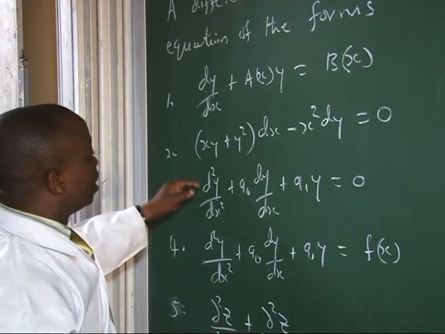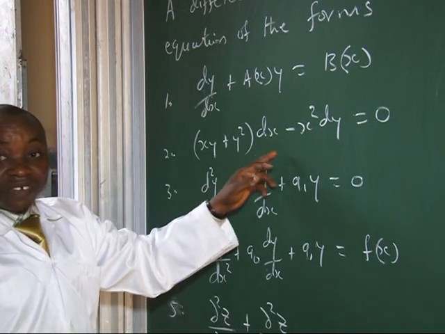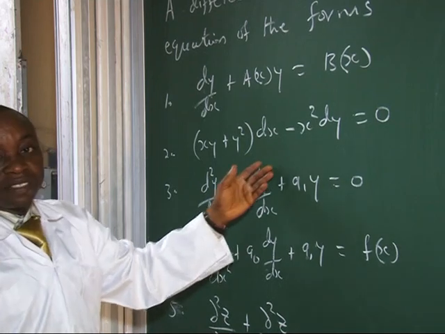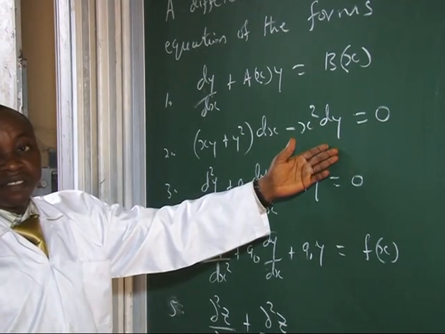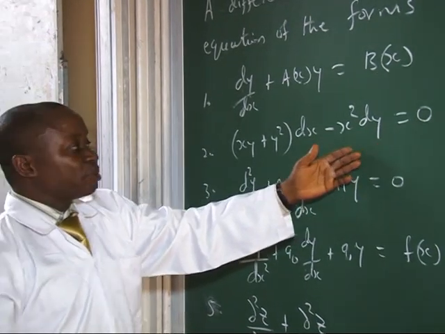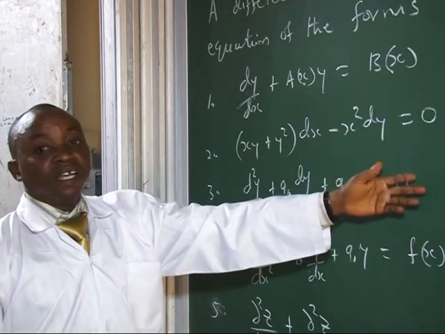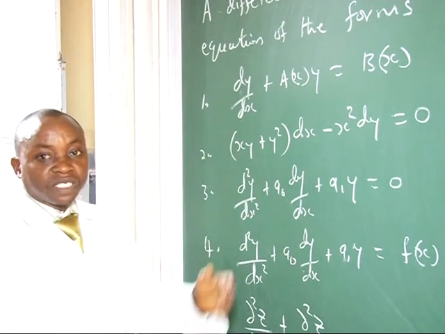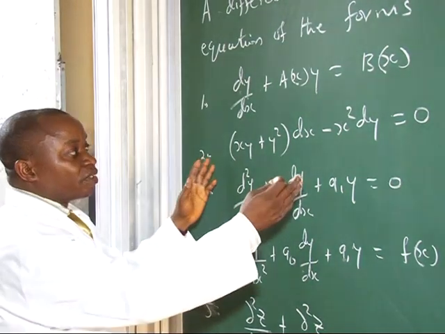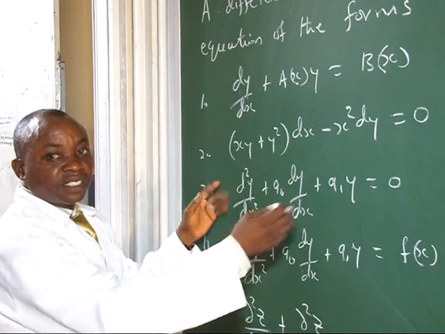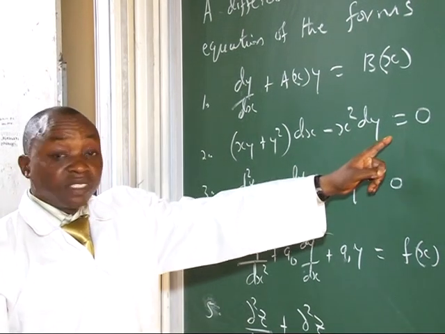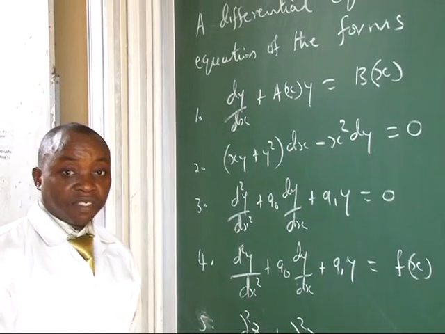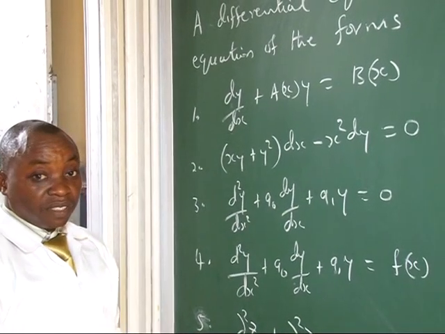Alright. Now, this is first order. Of course, we know that if we divide this thing through by dx, we have divided dx here. So suppose we transfer this to the other side, so we have x squared dy/dx is equal to xy plus y squared. So this is first order differential equation, that is a homogeneous differential equation. It is equated to 0.